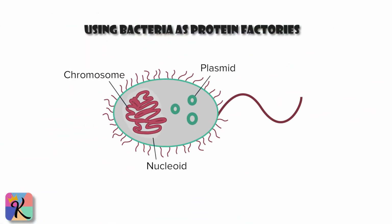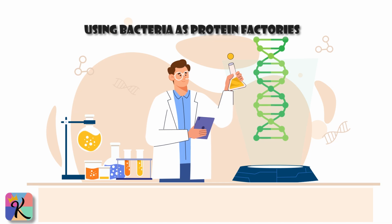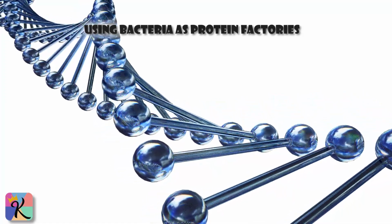We place our bacteria on a special, nutrient-rich agar plate containing antibiotics. The bacteria that didn't take up the plasmid can't handle the antibiotics and won't survive. But the clever ones that accepted our plasmid will thrive, multiply, and form colonies. As these bacteria multiply, they replicate their DNA, including our recombinant plasmid. It's like a photocopier that's set on print 1,000 copies mode.